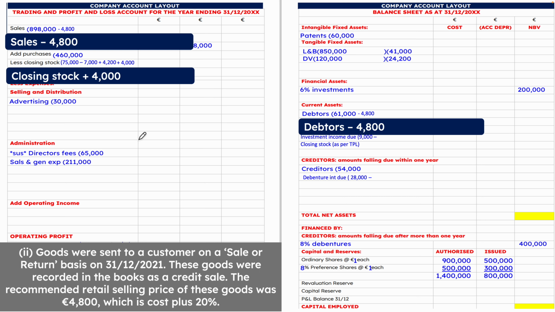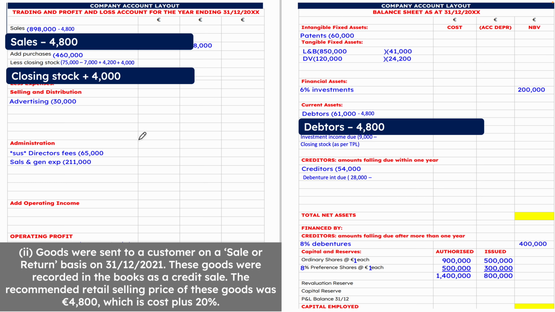So look, that question's phrased a little bit differently. They usually phrase it differently, but you need to know that the closing stock is different from the sales price. So yeah, that is question 2 done. Now, adjustment number 3 then.